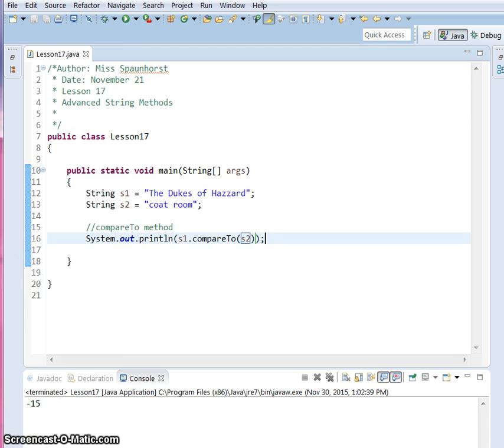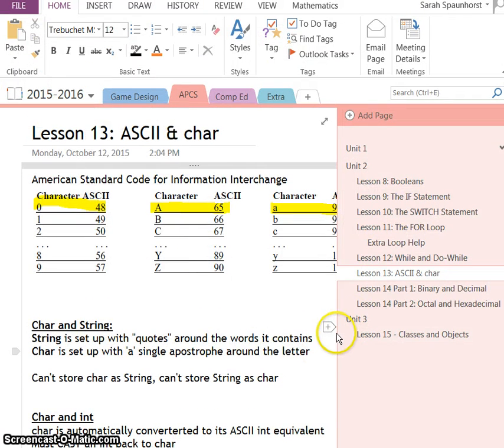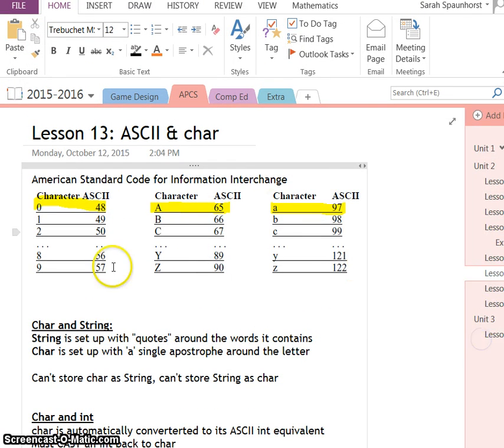Let's run that and see what happens. It gives us -15. There are three things that the compareTo method can return: a positive number, a negative number, or 0. You may be asking yourself what this -15 is. Well, if you recall back to our ASCII, remember how each character is a number value.